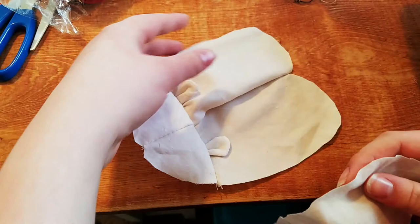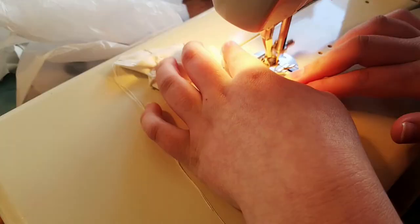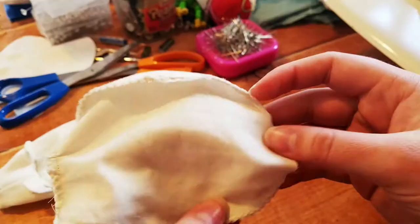And then sew the stomach on, and make sure that you sew this carefully because you don't want the machine to catch the fabric underneath. If that's a little too tricky for you, you can always hand sew it. Then flip your hedgehog skin inside out.